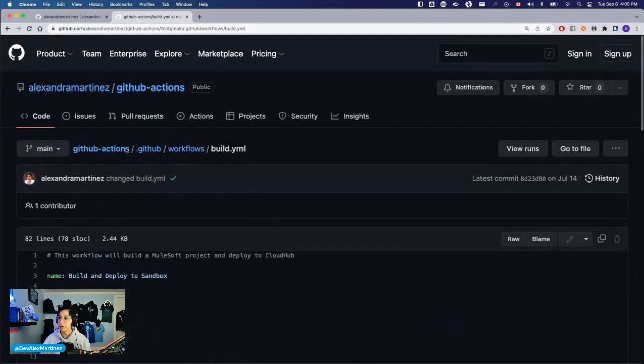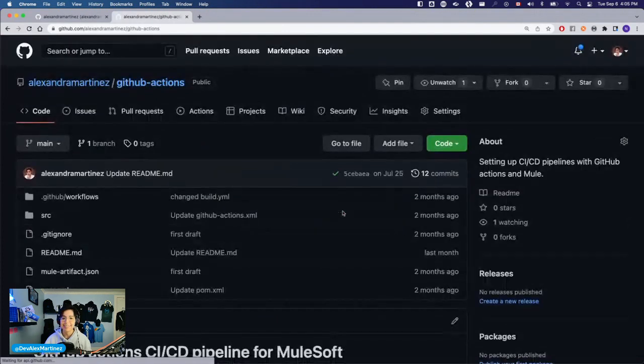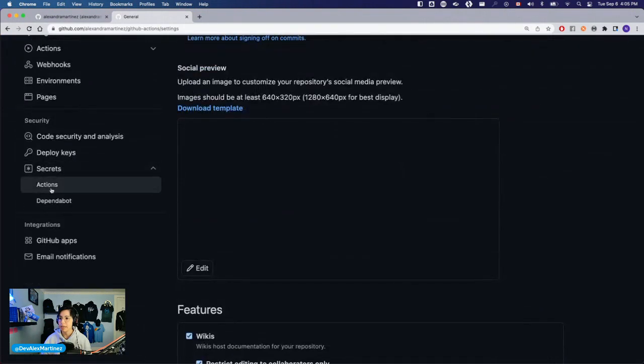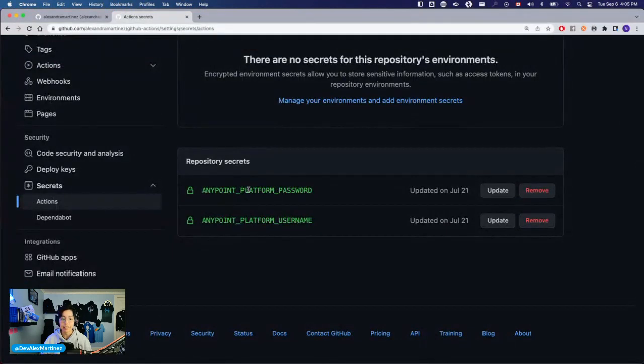This was working correctly. If I go to, where is it? Where are my settings? Oh, I'm not signed in. All right, I signed in now. So in my settings, if I go to secrets and actions, I will be able to see that I had saved my Anypoint Platform password and username right here.